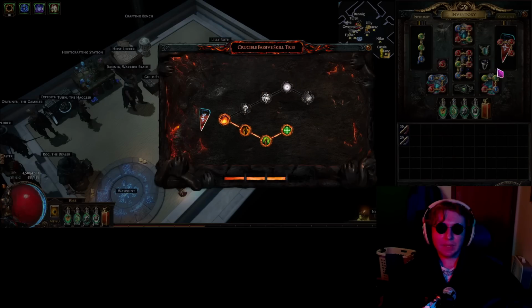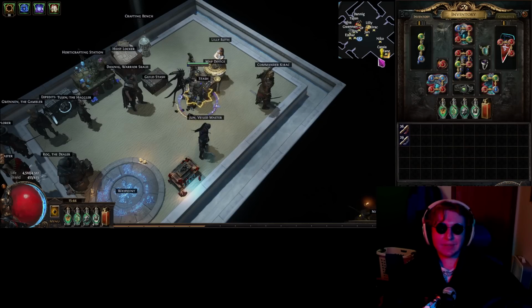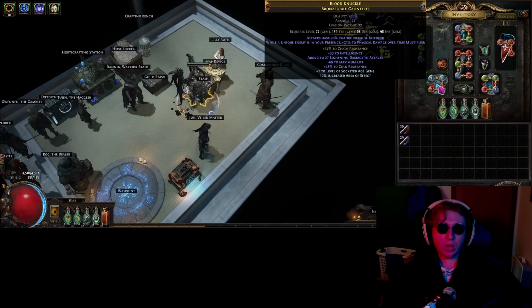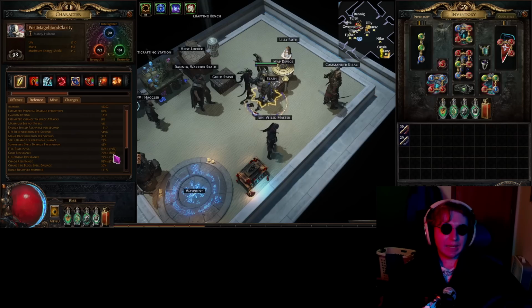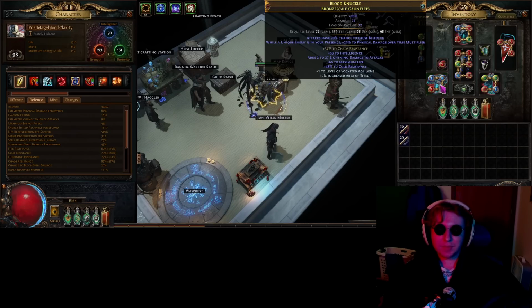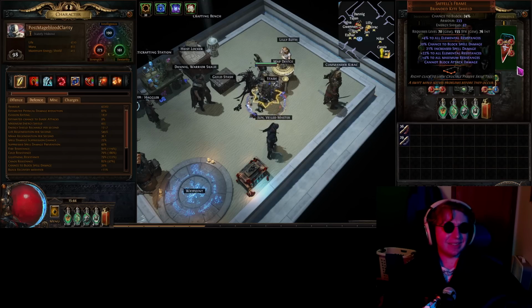So I was able to keep that, mainly because I have a Saffell's with 80 dex, which frees up 2 suffixes. So my suffixes are all pretty full right now. I am overcapped on res, right? I could give up some res. Actually, yeah, you know what? You don't need the dex here.